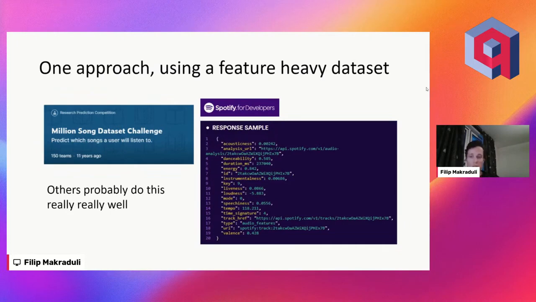This is the way a lot of song recommendation systems are built. However, I wanted to try a different approach, a more unconventional recommender system, let's say.